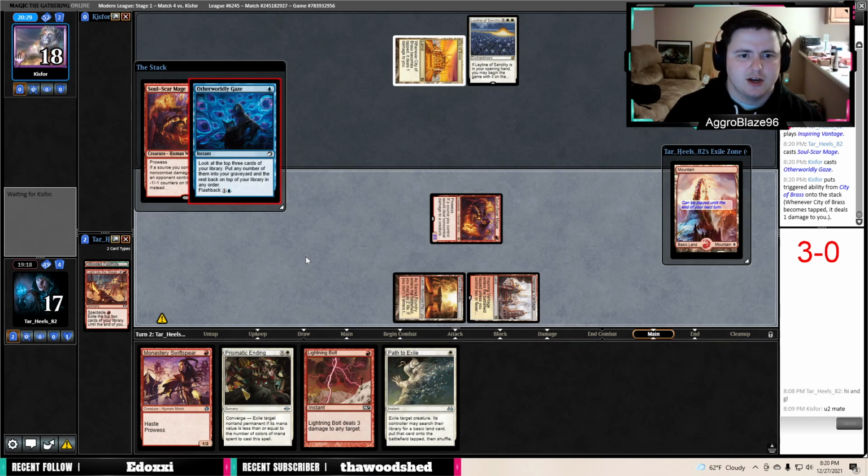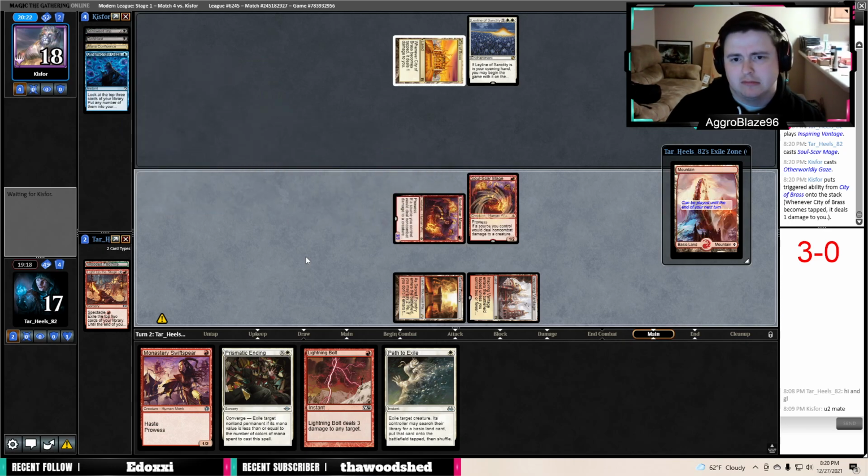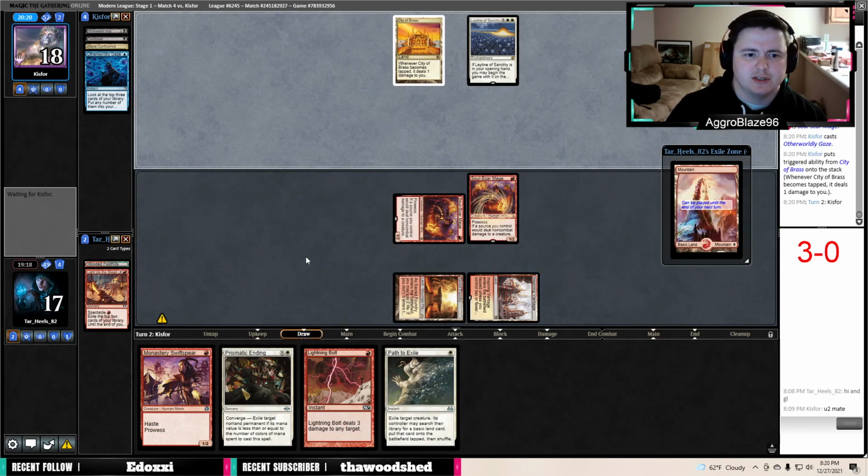Opponent goes to 18 to cast Otherworldly Gaze. I guess they don't really need Cathartic Reunion and Dredgers anymore. They can just have that. Hadn't really considered that as an option there. That's pretty solid.